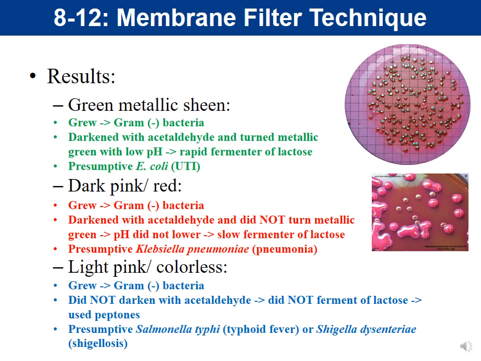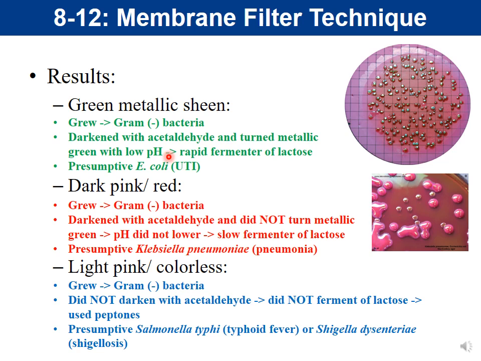You also want to know what the different colors on the EndoAgar tell you. So again, in any case where it grew, you know that it's gram-negative. No matter what color the colonies are, if it grew, it's gram-negative. You want to know what it means if the colonies darken. So again, if it's either metallic green sheen or this dark pink red, that tells us that lactose was fermented. And if the organism was a rapid fermenter, that means that it decreased the pH, which caused the colonies to have the metallic green sheen.